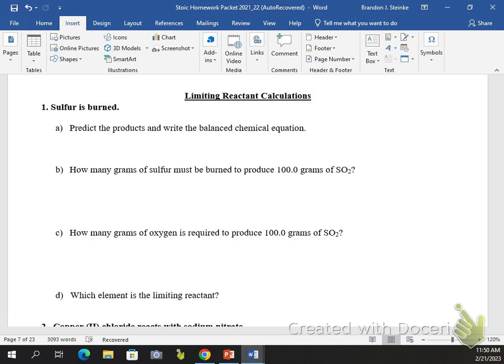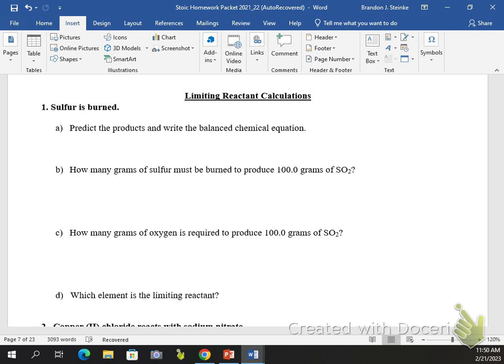Which ingredient is going to be used up first? The bread, right? Notice how I gave you equal amounts of bread to cheese, but the ratio of your product is 2 to 1. I need 2 pieces of bread for every 1 piece of cheese. Those are actually your reactants to get 1 sandwich, right? So your bread will be used up first. Your cheese will be in excess.